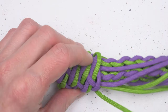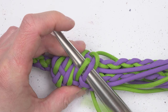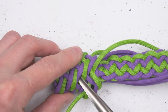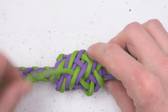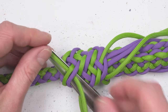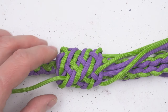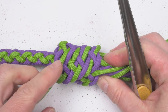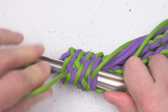The next strand, exactly the same thing. Over two, under two, and so on, to the left. Splitting pairs. When reaching our last over two, reaching this strand of the same color coming out of the splice, we pass under our knot all the way to the right.